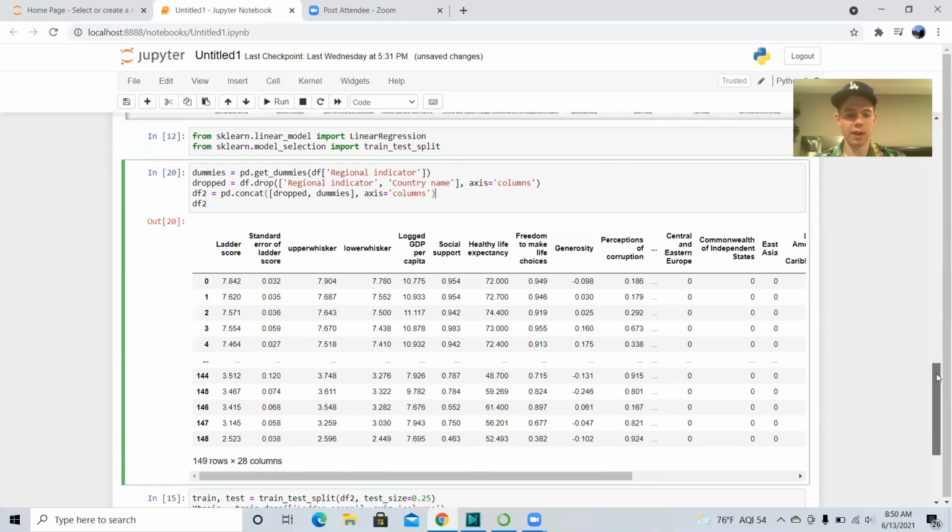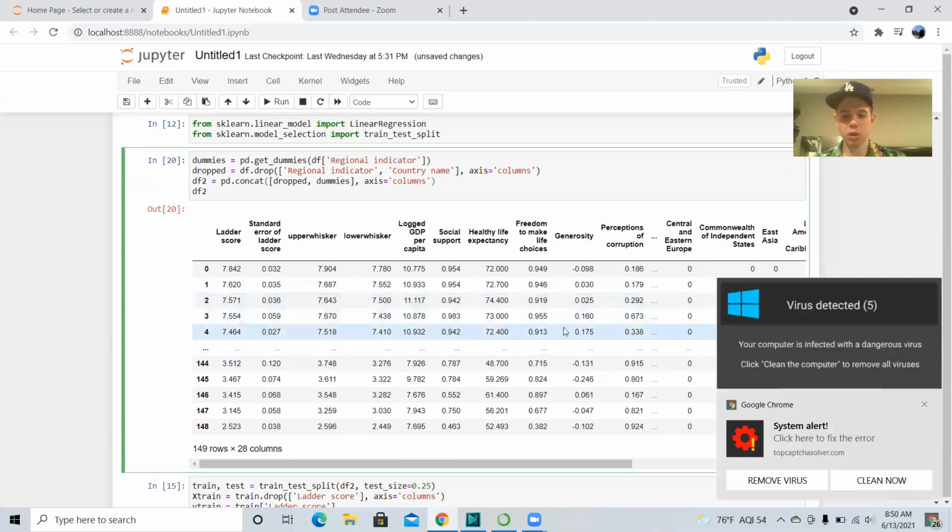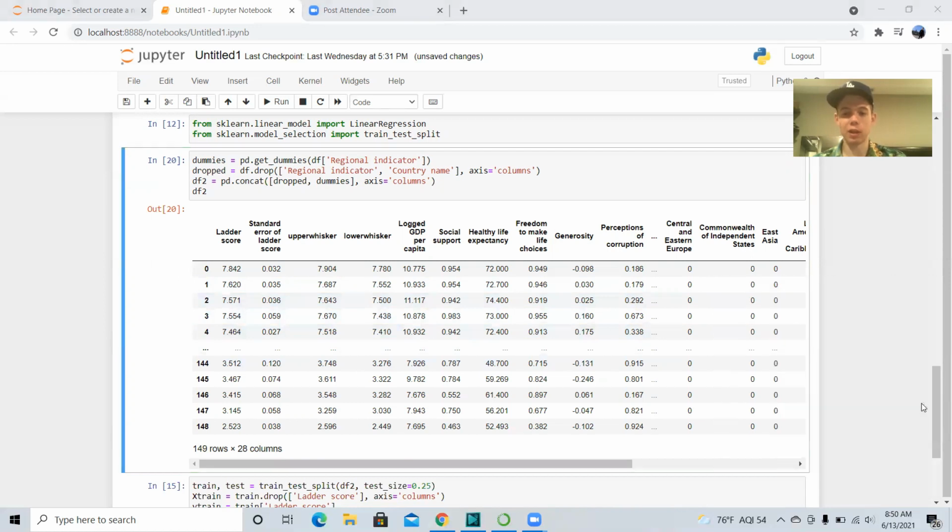So the first thing that had to happen was we got rid of the country name, because the data that goes through the model has to be all numerical, only numbers. You can't have any words or any text in the data. And country name is not really that important of a feature for predicting anyway. A third world country has the same number of letters and the same length of name as any other country.